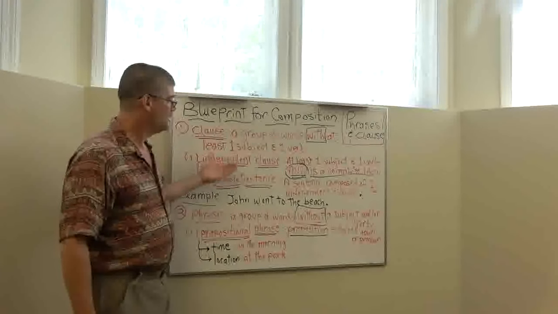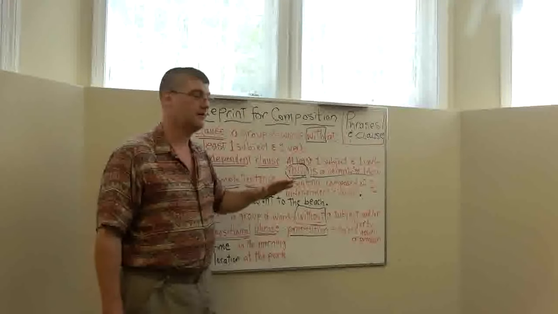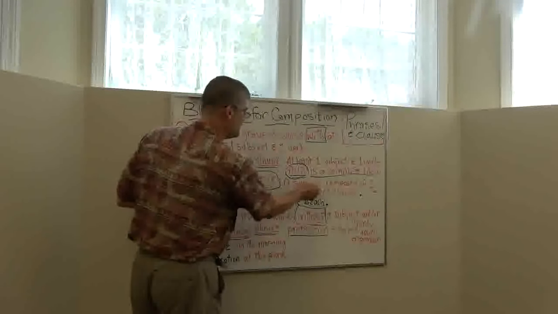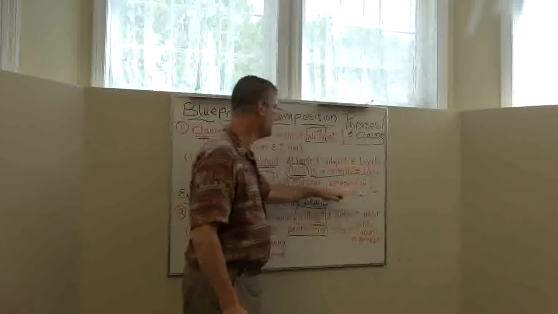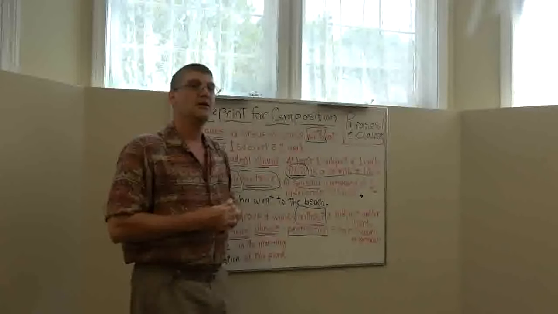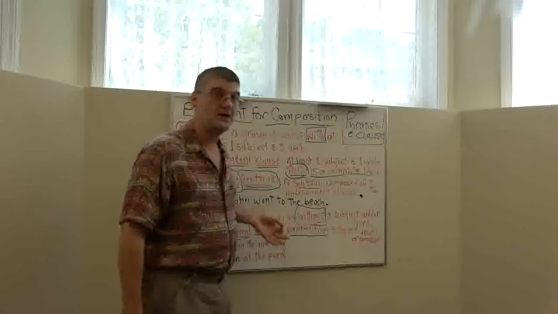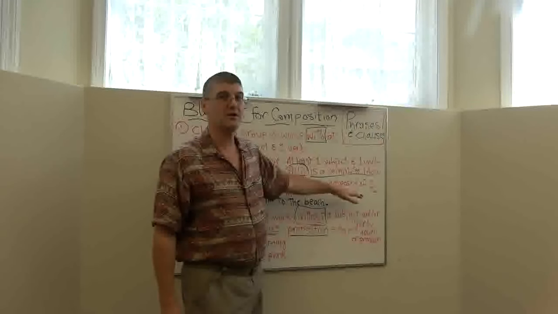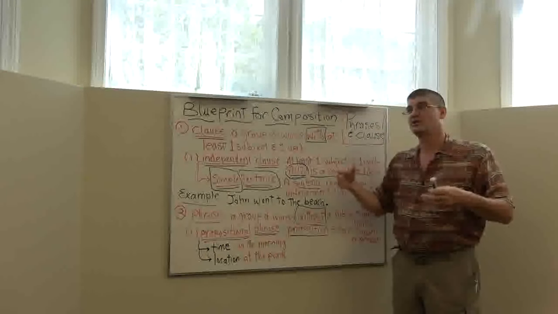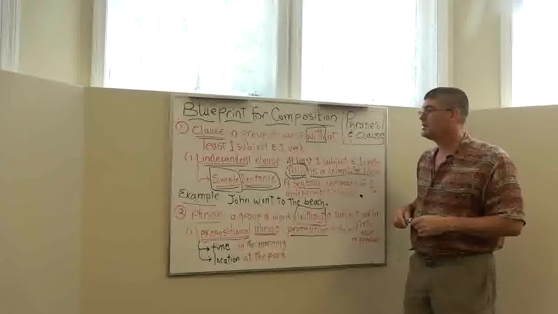A simple sentence, we looked at in the previous video, is a sentence composed of one independent clause only. Okay? So the definition of simple sentence is a sentence composed of one independent clause. And I mentioned that generally in the case of statements, it will end with a period. Now, there are other ways that you can punctuate the ends of sentences, with an exclamation point, for example. But we're talking about statements here. So we're not talking about questions at this point because questions involve a slightly different word order in a lot of cases. So we're focusing on statements.